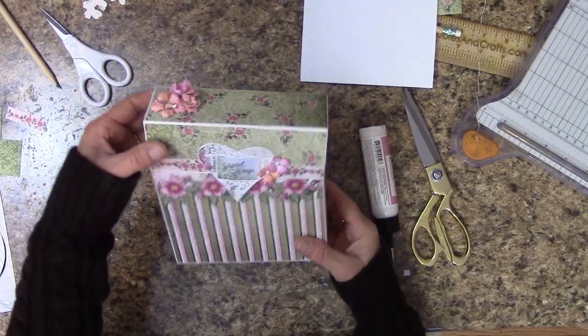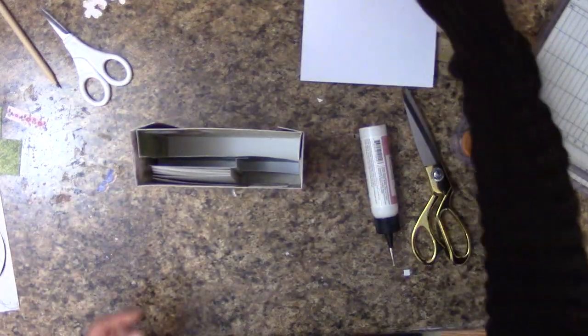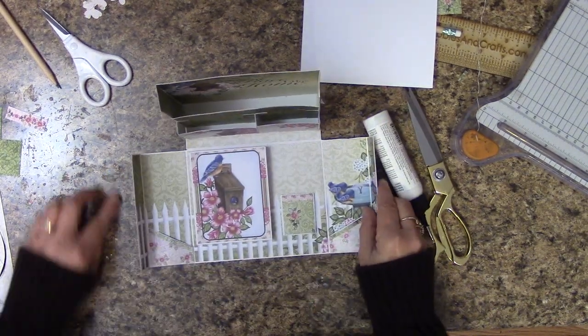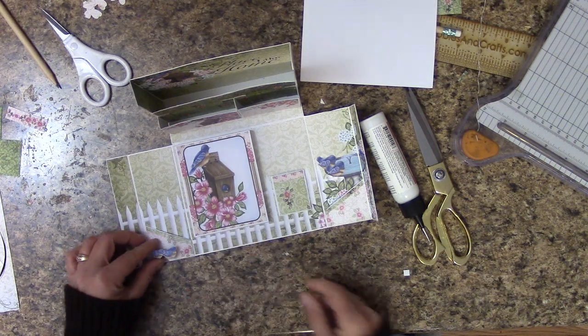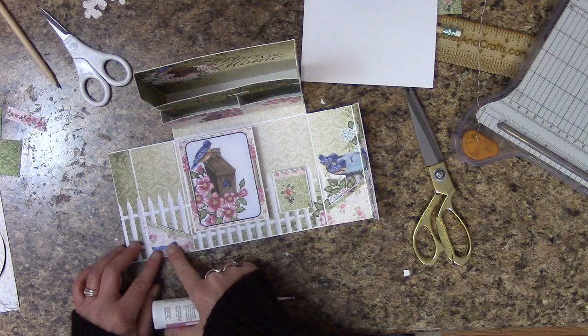Okay, let's take off the lids. We'll use those birds on the inside, and I think that looks really cute. The birds right here, right down here in the corner on this little pocket. There we go.